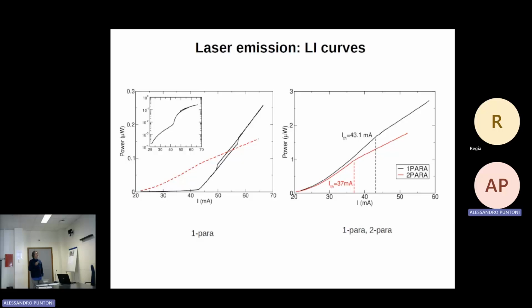Some experimental results. You can see that as you increase the pump power, that is the amplification in your amplification block, on the horizontal axis, this is the power that you get from the system. At some point you have the typical behavior of a laser, that is you abruptly start to emit a lot of light, and this is the threshold of the laser, which is quite famous in laser physics.